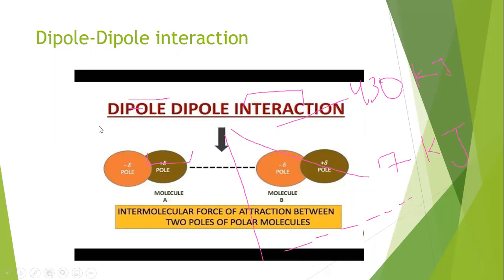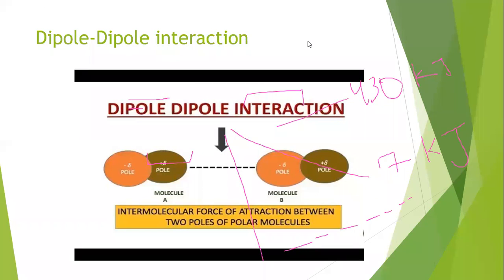Van der Waals forces are basically the collection of intermolecular forces like dipole-dipole interaction, dipole-induced dipole interaction, and instantaneous dipole interaction. All these interactions are collectively called van der Waals forces because the scientist van der Waals discovered these forces. We are going to discuss one van der Waals force, that is dipole-dipole interaction.